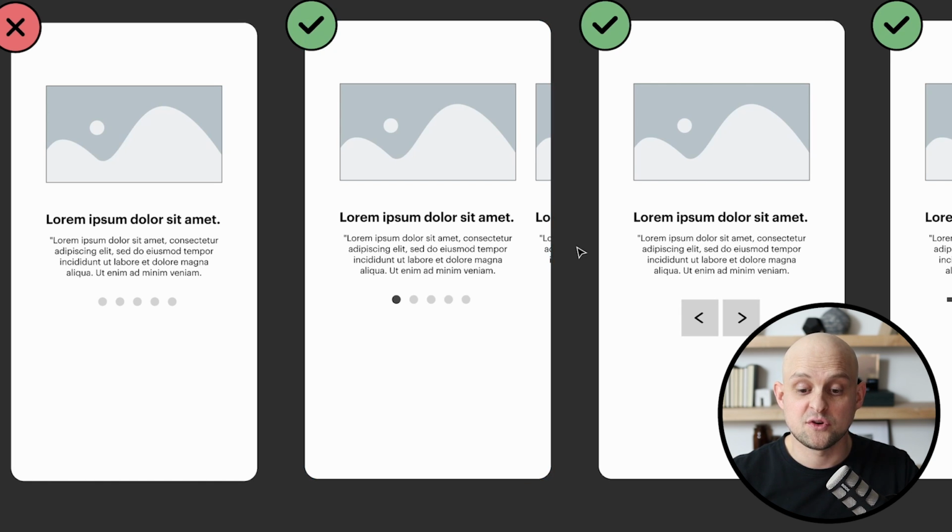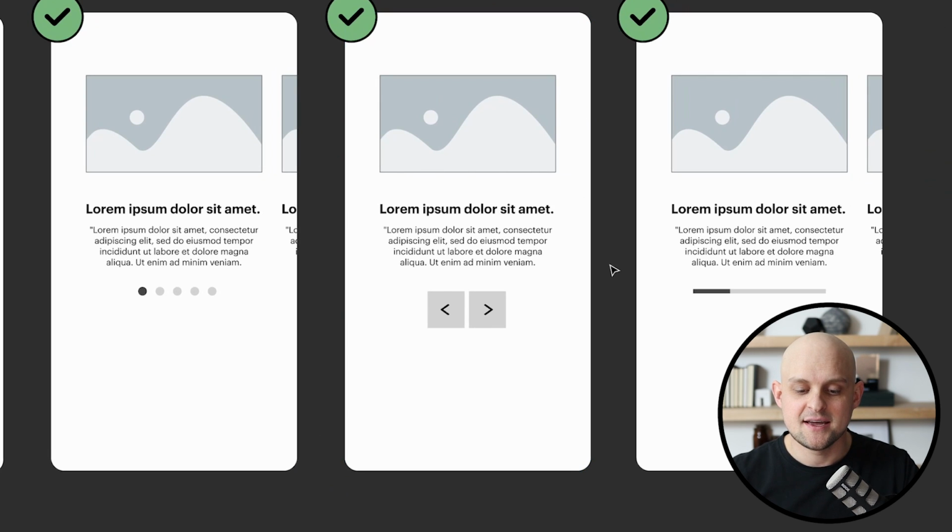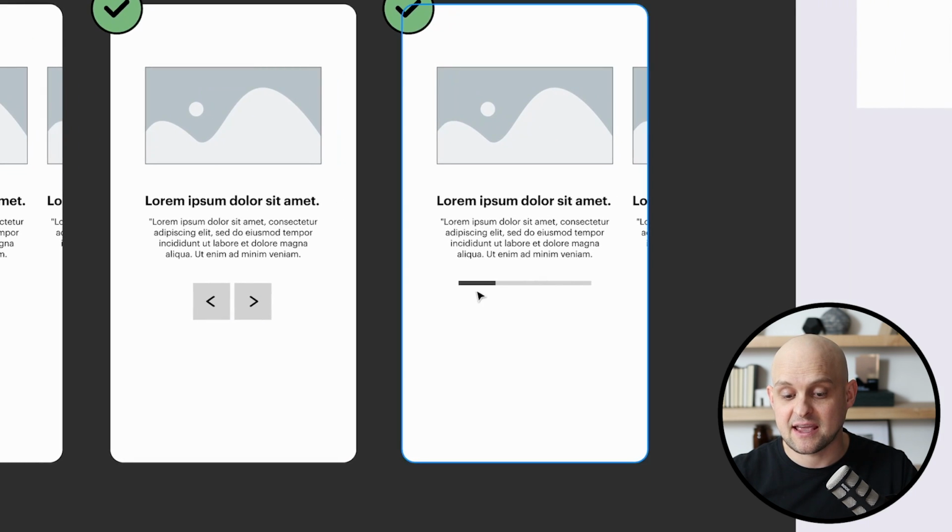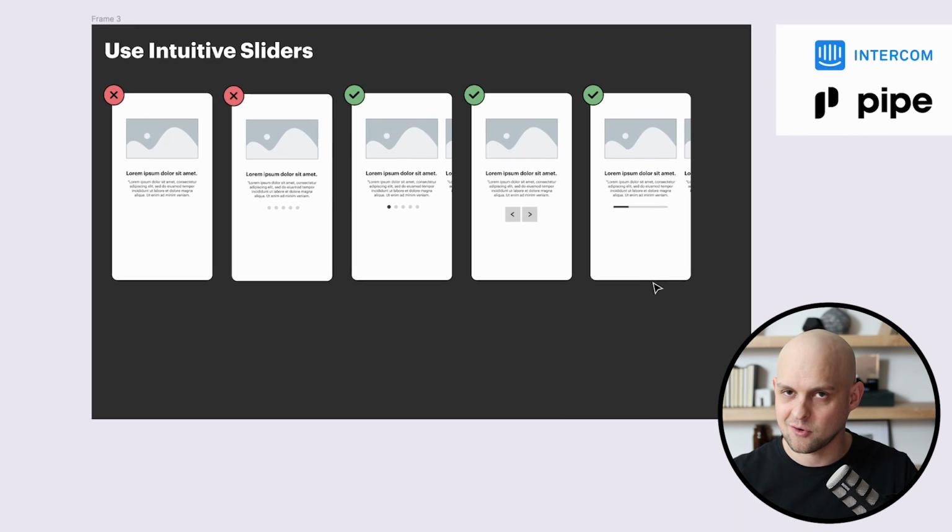The other thing you can do if you don't want to show something trailing off the side is just add big arrow buttons or even buttons that say next and previous. Again, this just makes it super obvious and it ensures that the user doesn't have to think about what to do. And the final one here is just a different variation of an indicator down below. And as you slide, this little box is going to slide along, showing you which slide you're on. And then again, we've got a little peek here on the right side showing that there are more slides to come. So make sure that you use sliders in an intuitive way so people don't have to think.